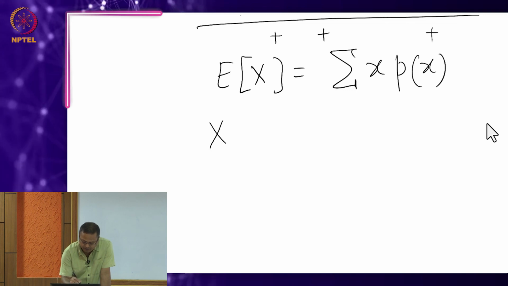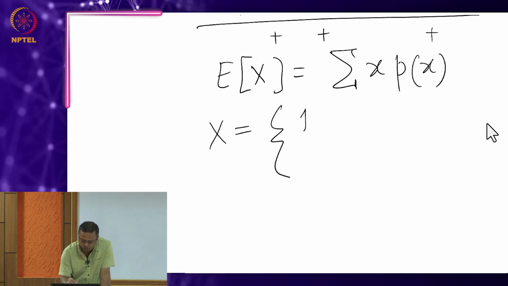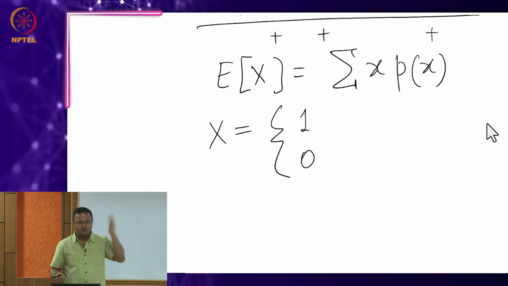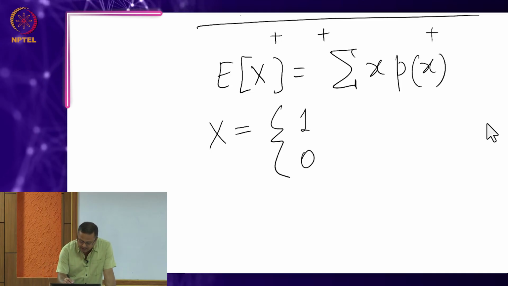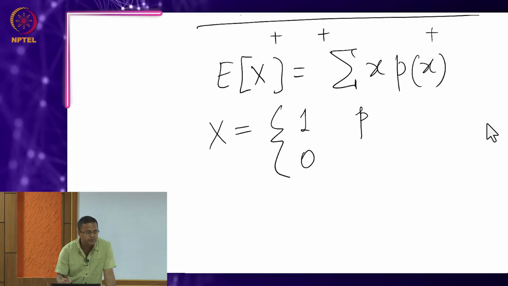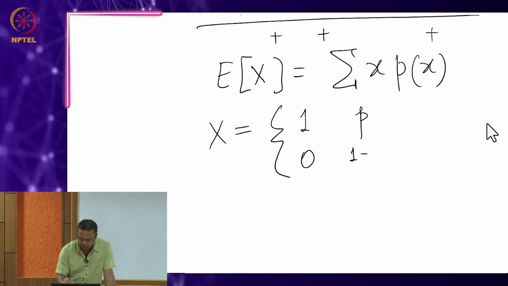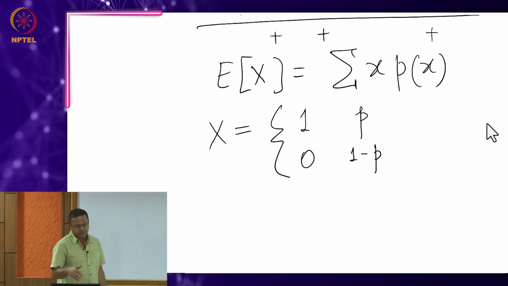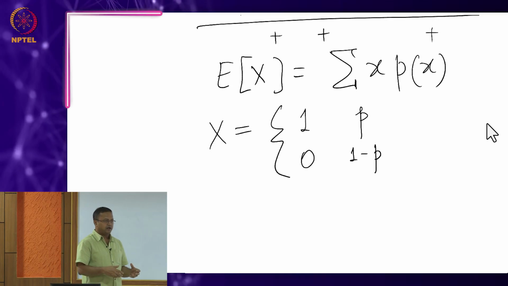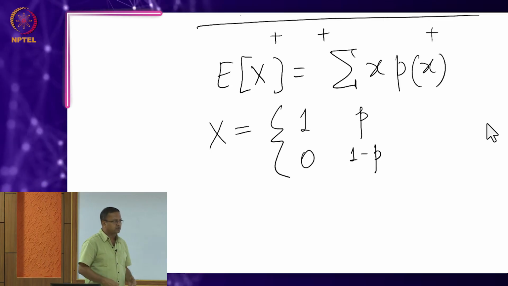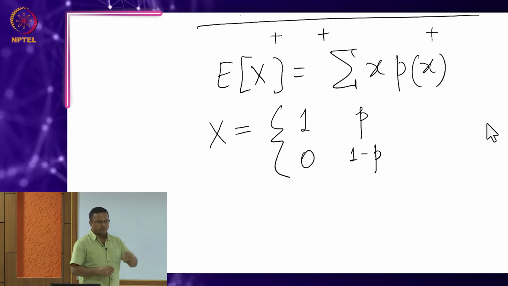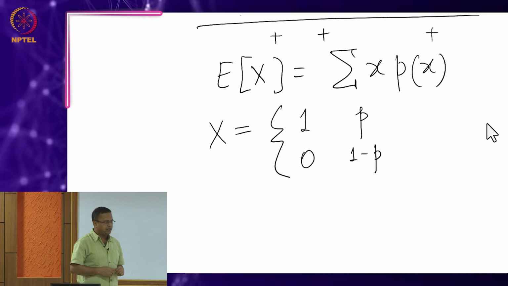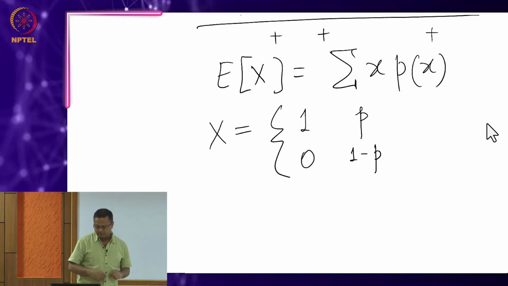will be a 1-0 random variable. This is one thing we will keep using again and again, and say it comes with a probability p. These are known as, in computer science, Poisson trials, where a trial has only two outcomes, like in your coin toss case, head and tail. One we label with 1, the other we label with 0. 1 comes with the probability of p and 0 comes with the probability of 1 minus p.